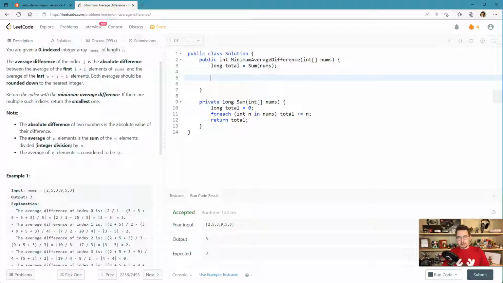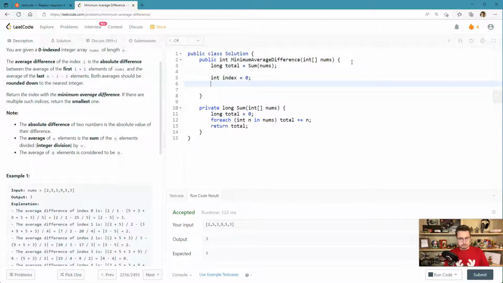So I have total. What next? I will define the value I'm going to return as a result. So our index is 0, and I'm going to define a variable where I'm going to store the minimum average difference.